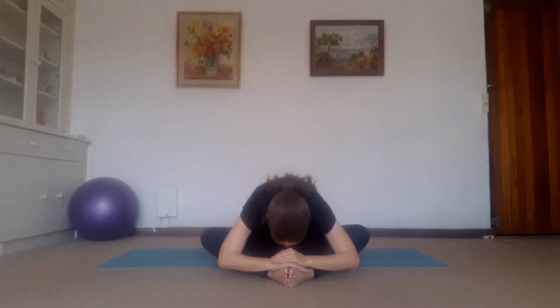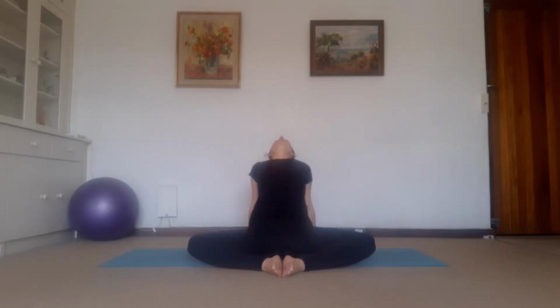Exhale, lean forward, arms next to your head. Now lean forward and flex, push. Push down. Bend the arms, bend the back. Coming up, open hips, abdomen center. Sitting comfortably, breathe in, right arm up.